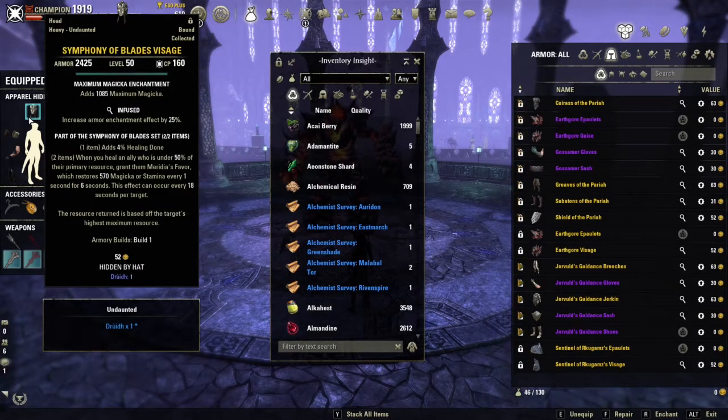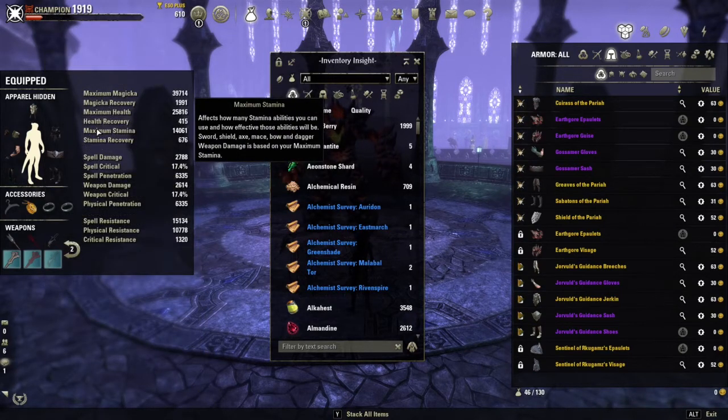Healing done. When you heal an ally that is under 50% of their primary resource, you grant them 570 magic or stamina recovery for 6 seconds. Brilliant.